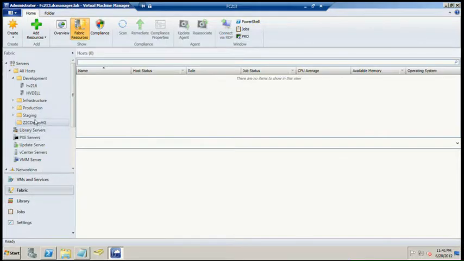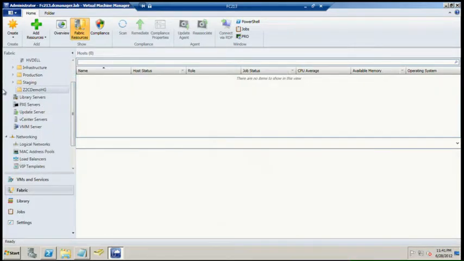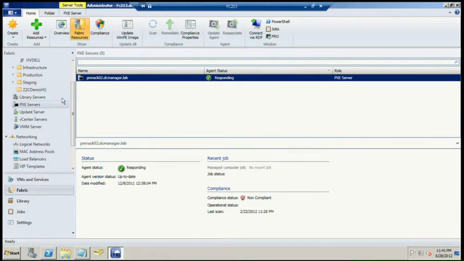While that's starting, it takes a minute for it to show up in our UI. Let me tell you a little bit about what we've done in advance here, because there are a few steps that we did before I started this demo. First thing I did when I set up the environment is I added a PXE server. In order to deploy the OS, we have to have a way to get a boot image onto that machine that has our agent that talks back and forth with the VMM server. In order to do that, we have to have a PXE server. We support the PXE server that is in the WDS server role in Windows Server. And so you have to add a server with that role enabled to the machine. When you add that server, there are a number of steps that I'll talk about in a minute that go through to configure that.